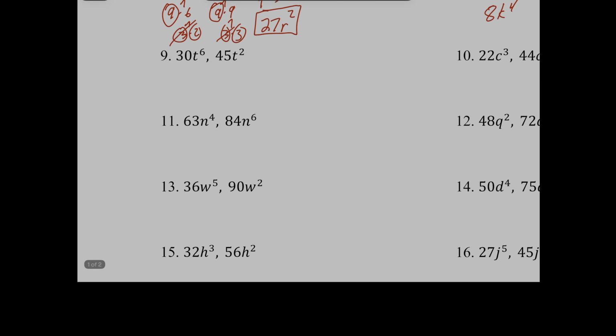These numbers right here, let's see. Now, this one can be a little tricky. I know that 5 will work, so let me pull the 5 out. That's 5 times 6, and that's 5 times 9. Boom, boom, pull out the 5. But now look at this. 3 times 2, and that's a 3 times 3. What else can I pull out? I could also pull out a 3. So what's really my common? 15, and I'm going to go t squared because I used my lowest exponent.